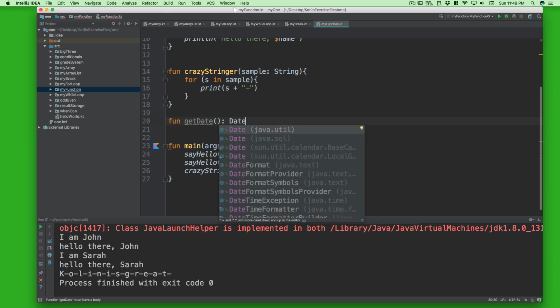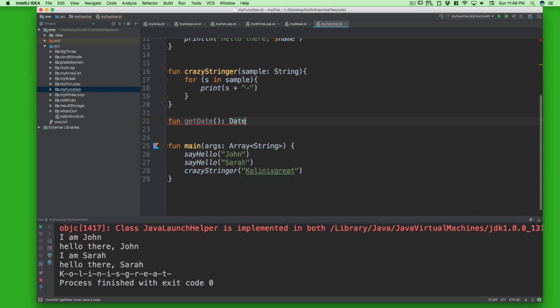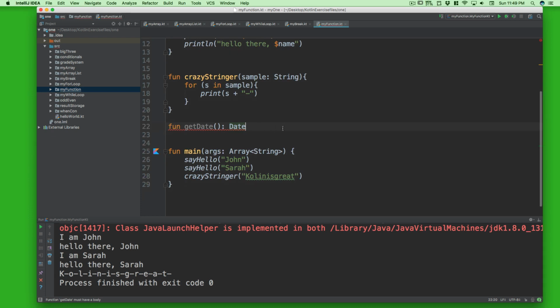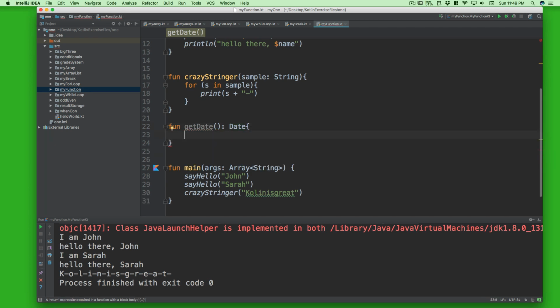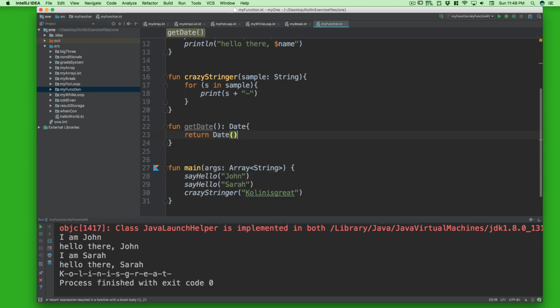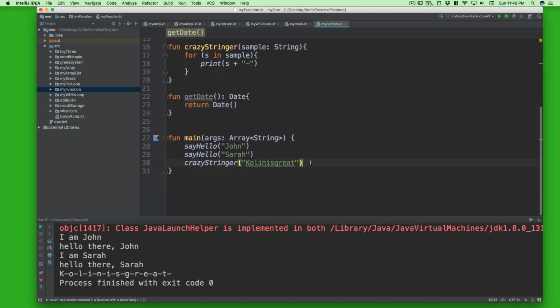Now you can see it automatically suggests me java.util because date is being brought up by the java.util. As soon as I hit enter there, notice it has automatically imported java.util for me, and that's it. You have integrated Java functionality in here. So I can just run this guy, and I can use a return keyword. Whenever you want to return something from a function, you can return it. And I'm going to call this run the date. That's it. There we go. As simple as it sounds.